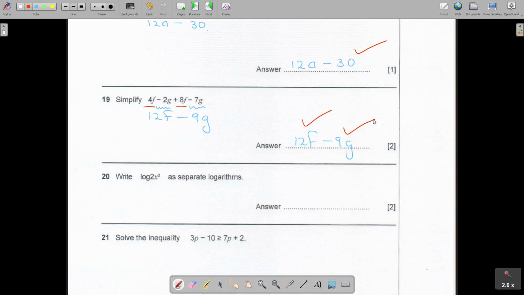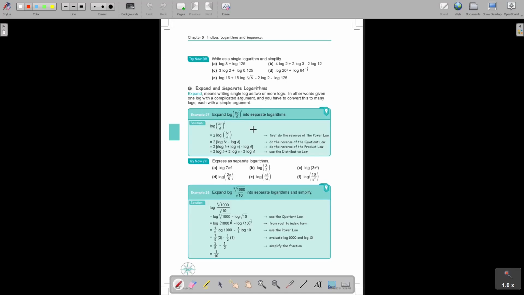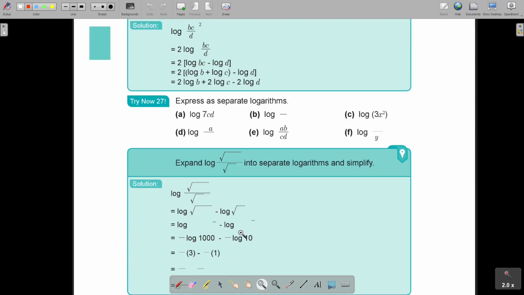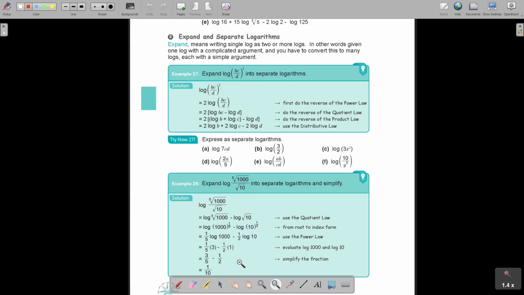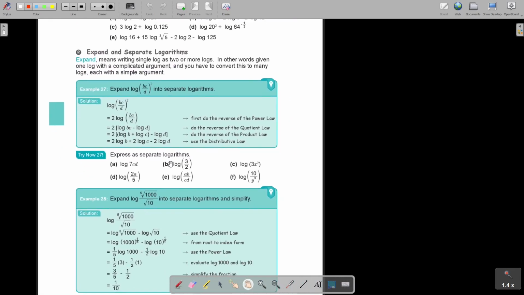Okay. Now logarithms are a bit more new, and it's the reverse of indices. So it's a bit more challenging, but let me take that example. It is not so difficult, luckily. So let's just go to this. We will find it in chapter 5, indices, logarithm, sequences. And the example I want to take you to is example 27. Just going to make it smaller again. Okay. It's there. And that's where we're going to expand.